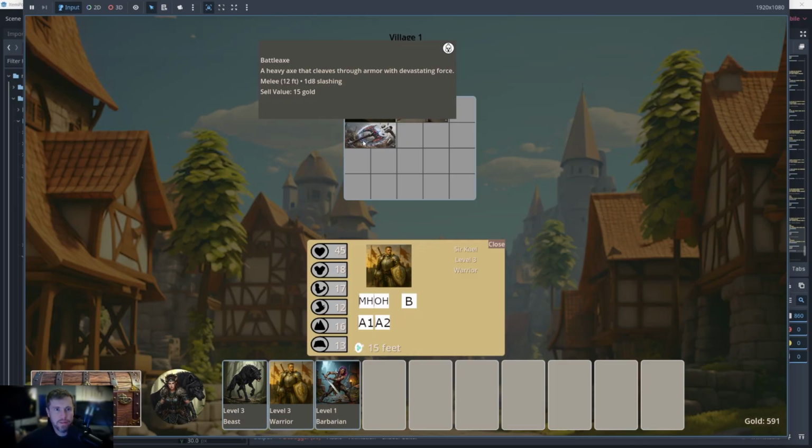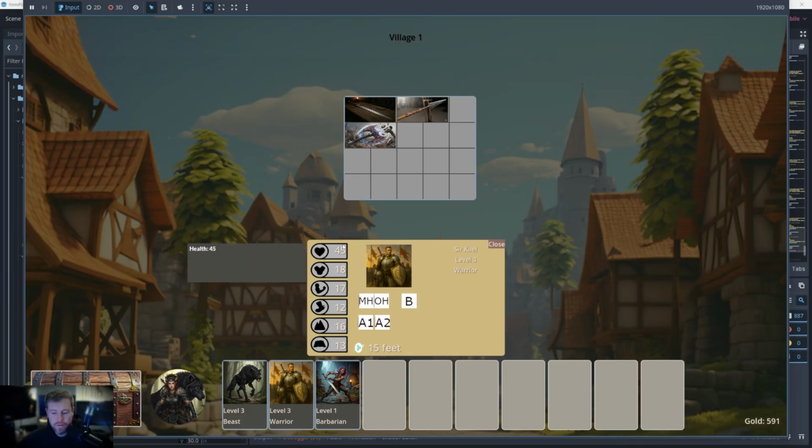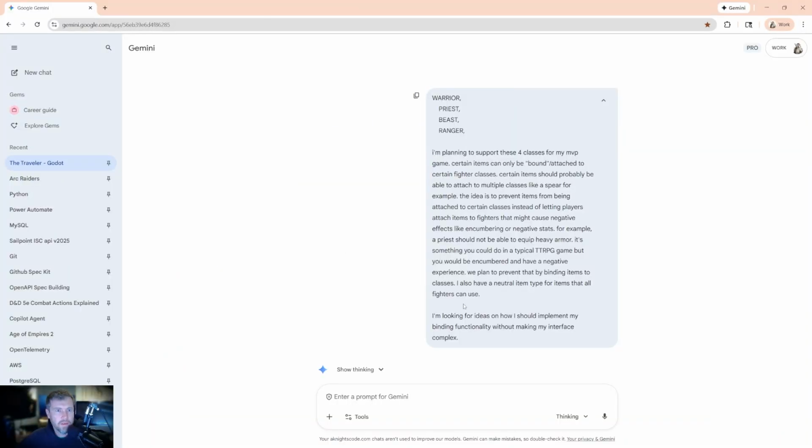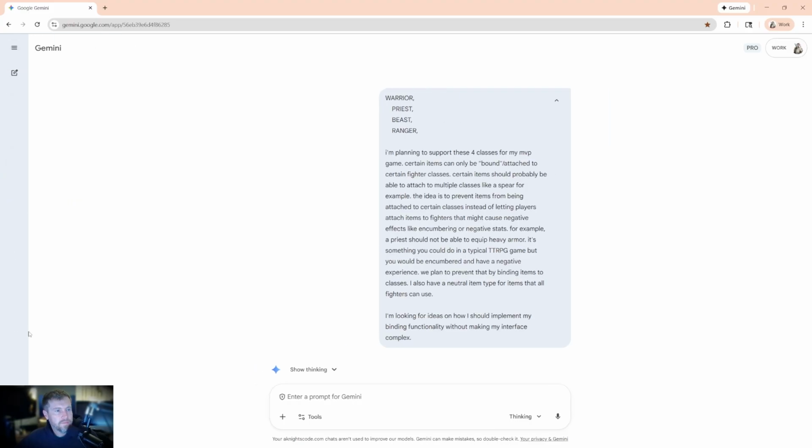The first one being a better option, but then you would have, okay, this battle axe can be attached to 5 different fighters, and then you have 5 different icons on that particular item, and that can be confusing as well. So I'm looking for a better strategy, and this is where I use AI. In the past, I've used it as a thinking board, a sounding board, and also to give me ideas that I haven't potentially thought of.